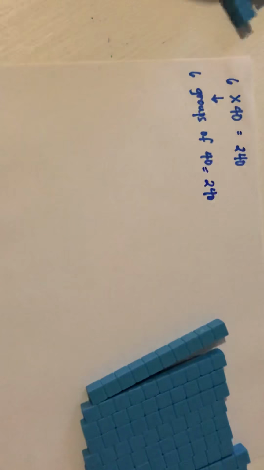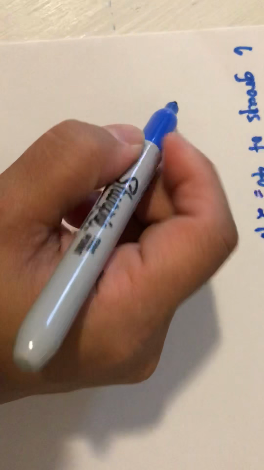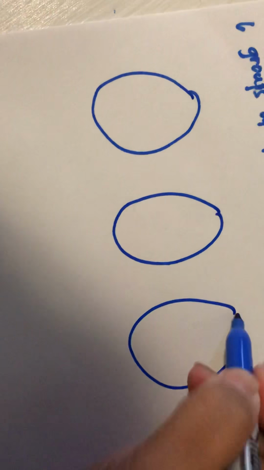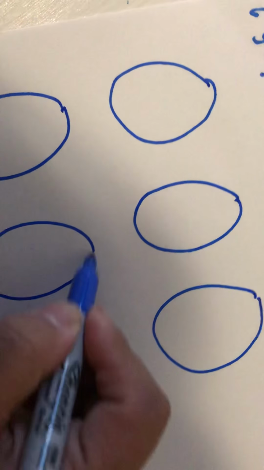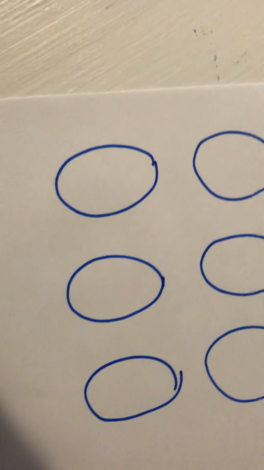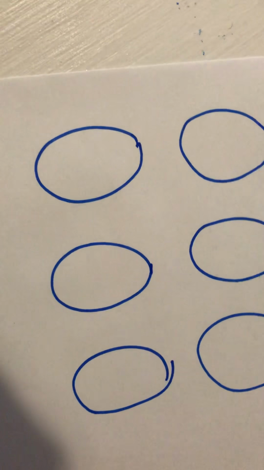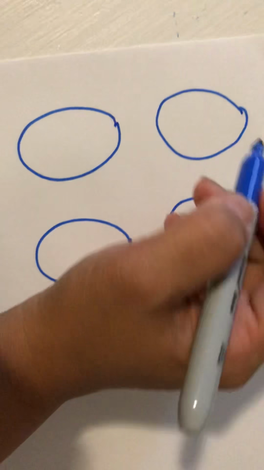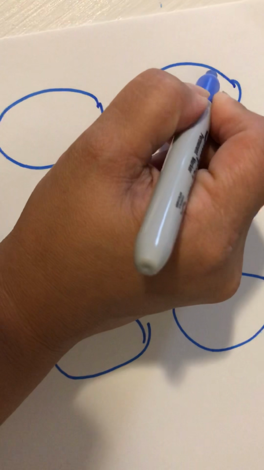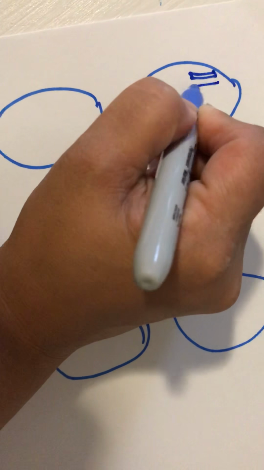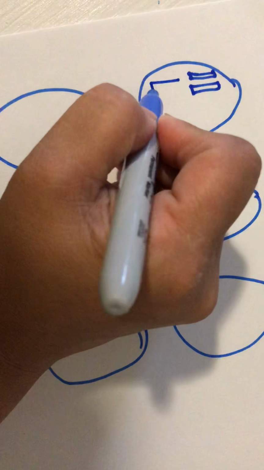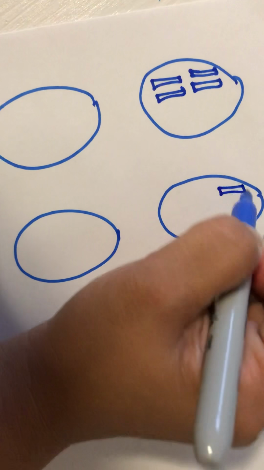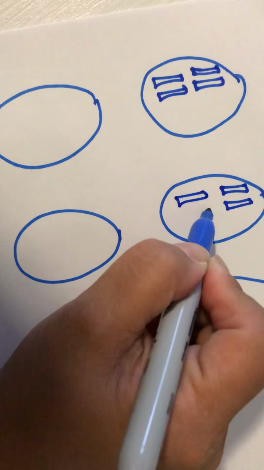Now, let's say, for example, of course, when you are doing your test, you do not have these longs right here. So I'm going to show you how to do that. So you need 6 groups, right? Now, what I want you to do is to draw your groups first. Now, don't use sticks. Instead, you use your drawing. You draw like this. It's going to be easy. So you remember you need 40, right? Don't use sticks, but instead do it like this.